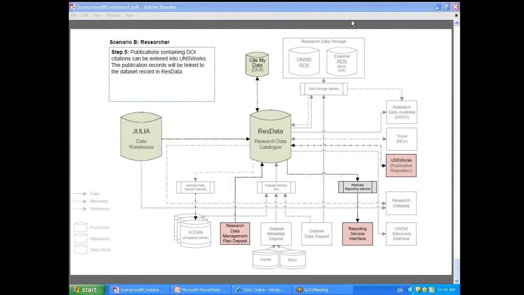So, for example, one thing I have been talking to a few people about is whether we can generate a report from ResData, which generates an XML or CSV file in DDI for records which in fact have DDI mapped to what's in ResData, and that could then be packaged and taken along to the Australian Data Archive, for instance, with their data set. So rather than, again, capitalising on the metadata that they've created already. Does that answer that? Yeah, that's great.